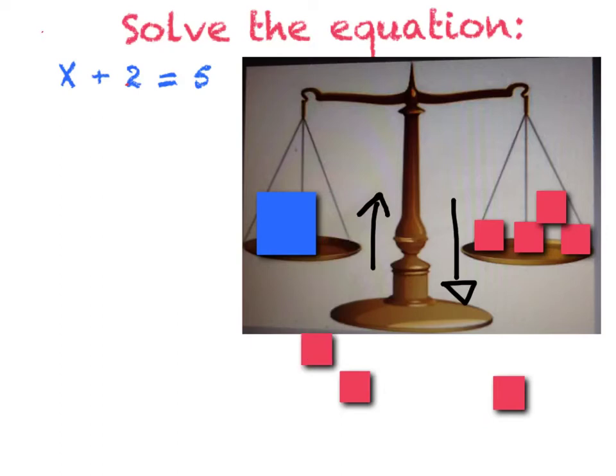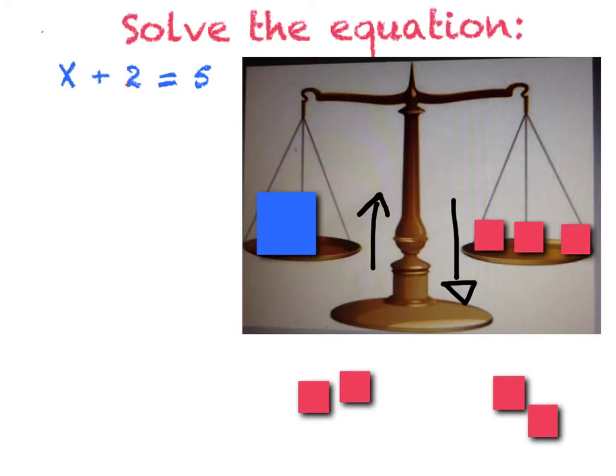So I'm going to take the second box off, but again I'm going to notice that this side will go up and this side will move down. I don't want that to happen, so to avoid it I'm going to take another box off of this side. Now all that's left on the left side of my equation is my unknown box. On the right side, I have 3 boxes left over, so the value of this x, this unknown number, must be 3 units.